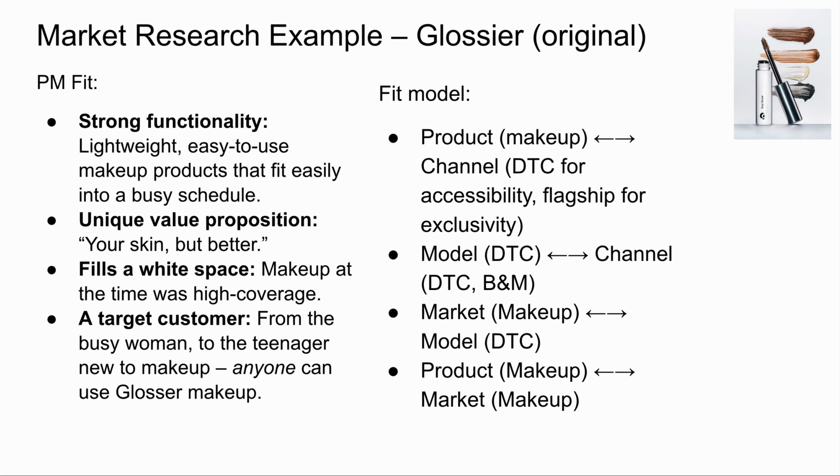Now, what I think was unique about Glossier, which I don't think you should put the pressure on yourself to have this element of uniqueness, is that their target customer spanned really widely, right? If you're someone like me, I don't necessarily like to put on a ton of makeup every day. I'm definitely the type of person that's gonna do a quick boy brow, a quick lip gloss and a quick mascara. And that really worked for me. But even if you're not, you can still fix up your brows with a Glossier boy brow, but still proceed to go with really bold lip color and so on and so forth. So it was really interesting and unique how Glossier did this.